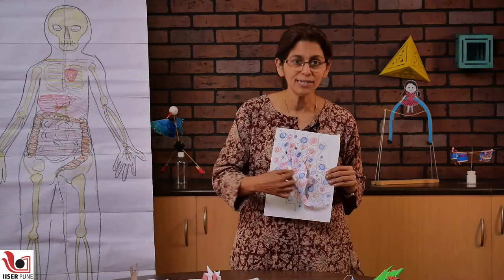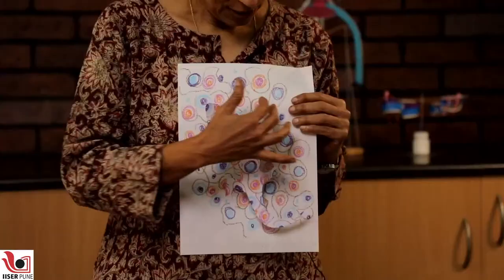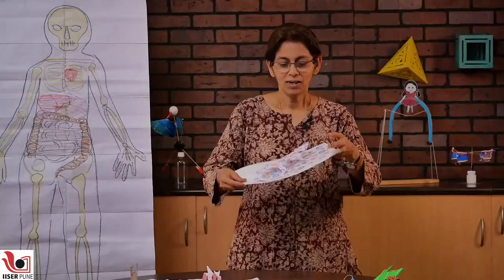While we were actually roaming around our gardens looking for insects, we also spotted a chameleon. So this is a project where we actually did a camouflage activity. We drew many patterns on an A4 sheet — not actual chameleon patterns, but whatever artwork we wanted to do. Using the same pattern, we made a chameleon. So if I hold it vertically like this, you will see that you cannot spot a chameleon. And then if I hold it horizontally like this, you can actually see a chameleon here.